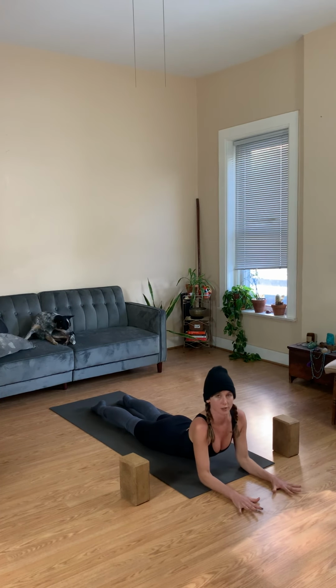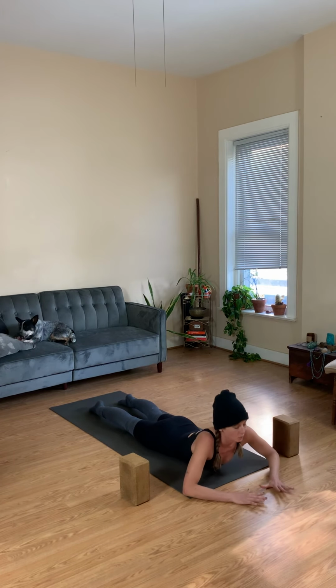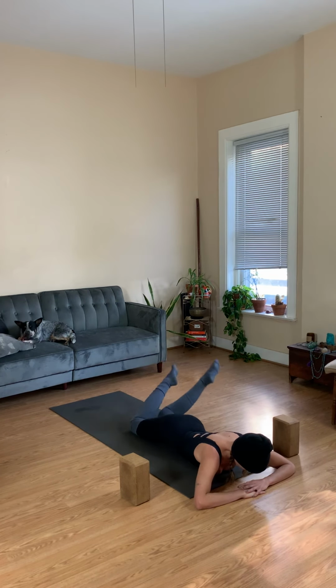Your elbows are right underneath your shoulders, palms flat to the ground. Press down through your hands and feet so you find a really strong contact. And then start to draw back with your hands as you move your ribcage through the frame of your arms. Lift the gaze enough just to open the throat without crashing back into the neck. On an exhale, draw your elbows wide. Rest your forehead on the back of your hands, bend your knees, let your feet rock from side to side.